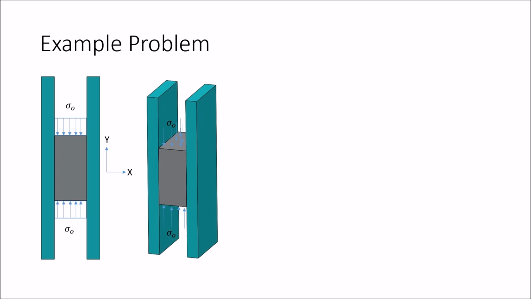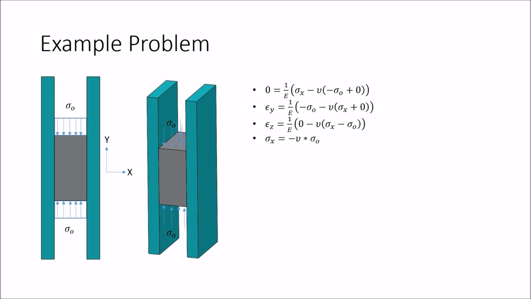Now that we know the derived equations, we can start solving for variables and substituting into the other equations. First, we can solve for sigma x by getting rid of all the zeros in the first equation and solving for sigma x in terms of nu and sigma naught. Then we can plug into the epsilon z equation all the known variables, and that's what we're solving for. Then we will notice that there are only known variables in that equation, and we will begin to solve for the expansion in the z direction in terms of Poisson's ratio, elasticity, and the stress applied in the y direction. And we get this.